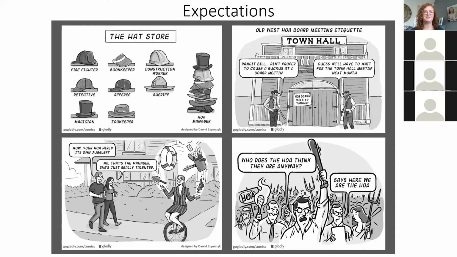As this comic on the screen says, who does an HOA think that they are? Well, it says here that we're the HOA. So if one individual decides, we're going to take action against the association, they're essentially taking action against themselves. And so a lot can be accomplished by having conversations and discussing, mediating. That avoids some of these more tense and contentious problems. But essentially understand there are going to be a lot of things that could come up for your community, and it isn't the expectation that you are experts in all of those areas. That's what we bring to the table for you guys, is to help give you that information from those that are experts.